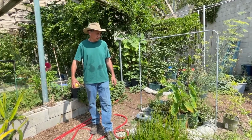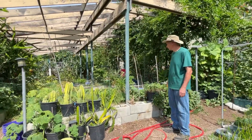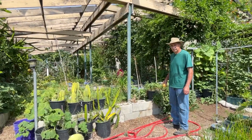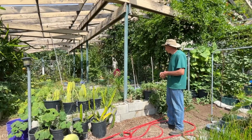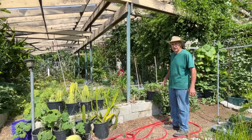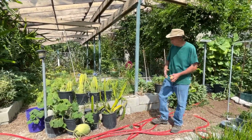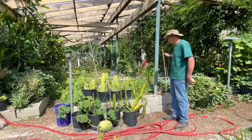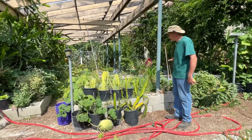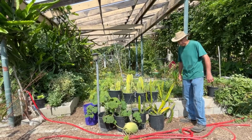Otherwise you could end up with plastic that's toxic. If it's toxic to fish, it's toxic to us. That's a good way of looking at it. I've had fish in the kiddie pools for 3-4 years now, and I know that's not toxic to fish. So I believe if it's not toxic to fish, it's not going to be toxic to grow in for us.